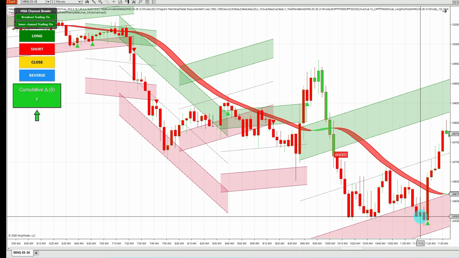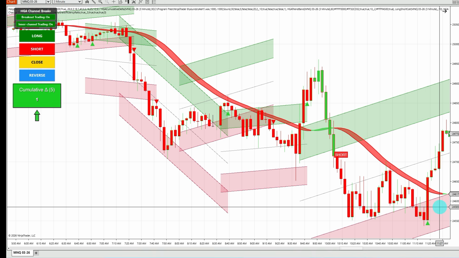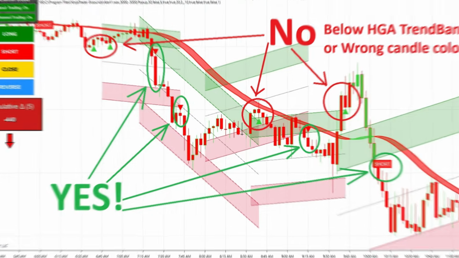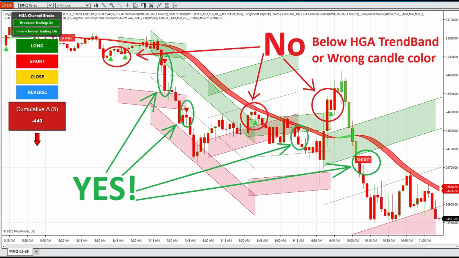Now, if you trade this on a different candle size, like a 5-minute, your coloring is going to be a little different. Here's an overview of all the trades we would have taken and would not have taken. You can see that we've got 4 really good trades right here, and 3 that we should not have taken just because they didn't meet the criteria. This is what they would look like and the rules that we want to keep.